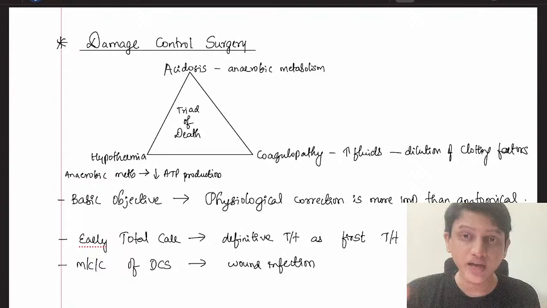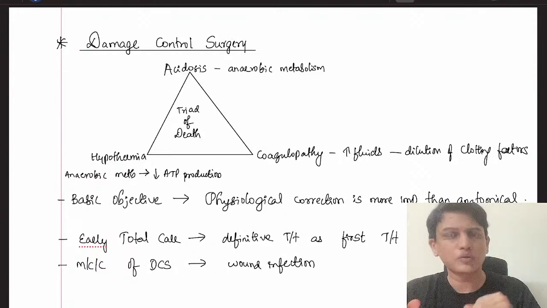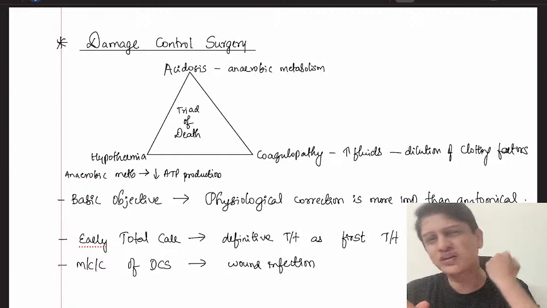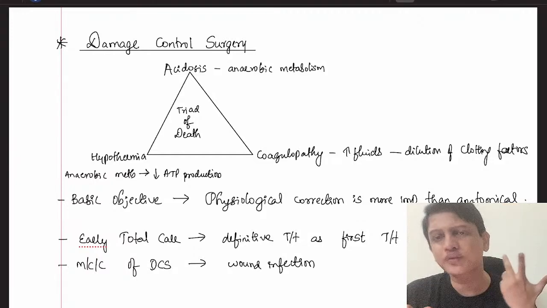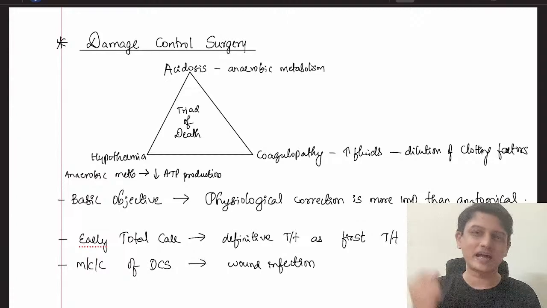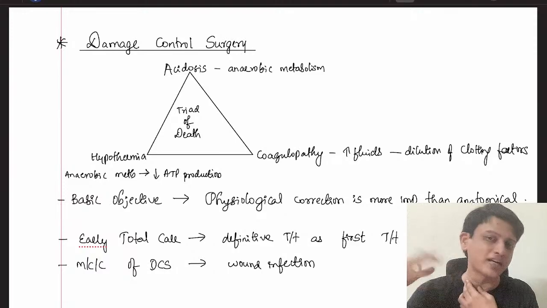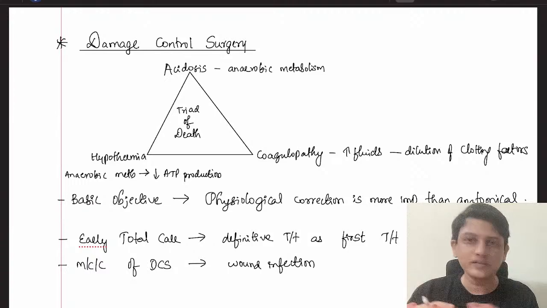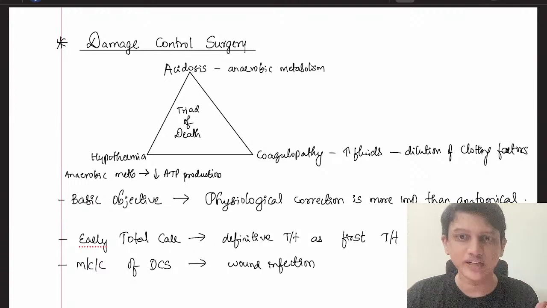What's early total care? The patient has come. Now there is an injury. Yes, there is a stab injury. The patient is bleeding. It just started. I'm a surgeon standing right in front. In front of me only this accident happened, and I have all my equipment ready. The patient has immediately come. There is no hypotension, no tachycardia, anything, because the bleeding has only just started. Then there and then I can do the repair of the artery. It's called definitive treatment at once.